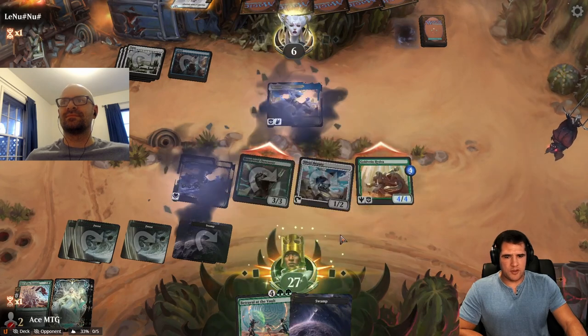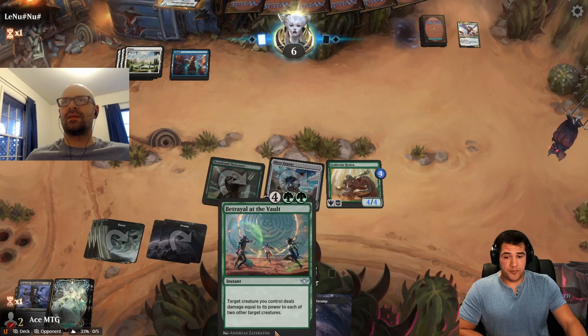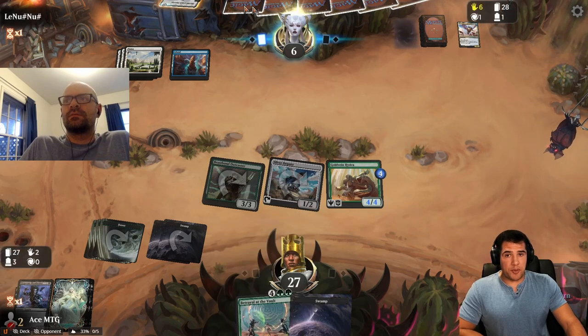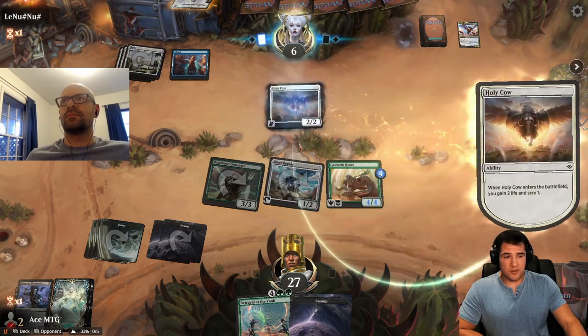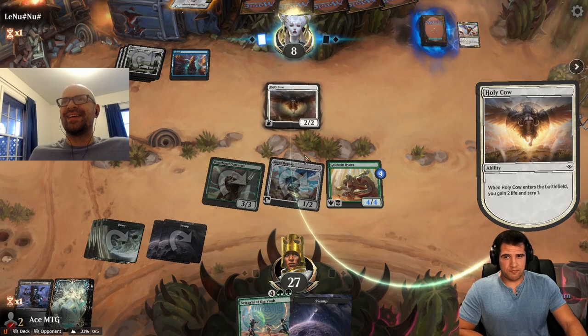Wow, interesting. They wanted to stop gaining life. So now we have a big bomb coming to them. I mean, this is pretty much game. I don't see them coming out of this, because I see them playing a creature and they have to play their sheriff as well. Yeah, we just kill both things with our Hydra, and then that should be it.